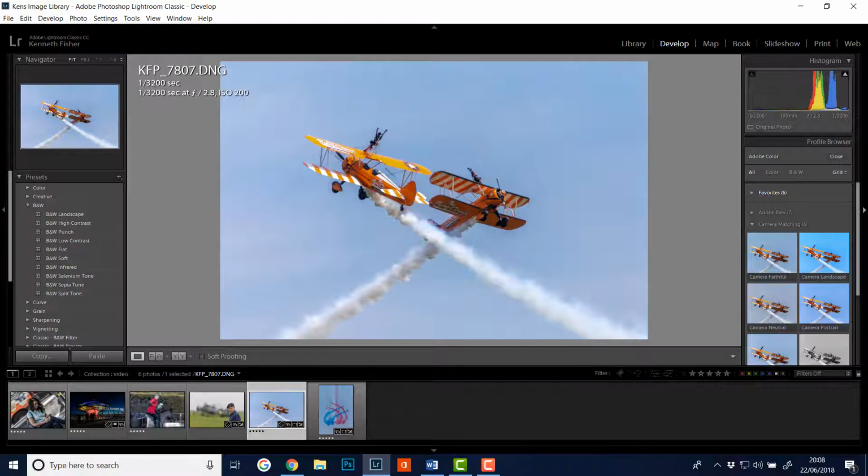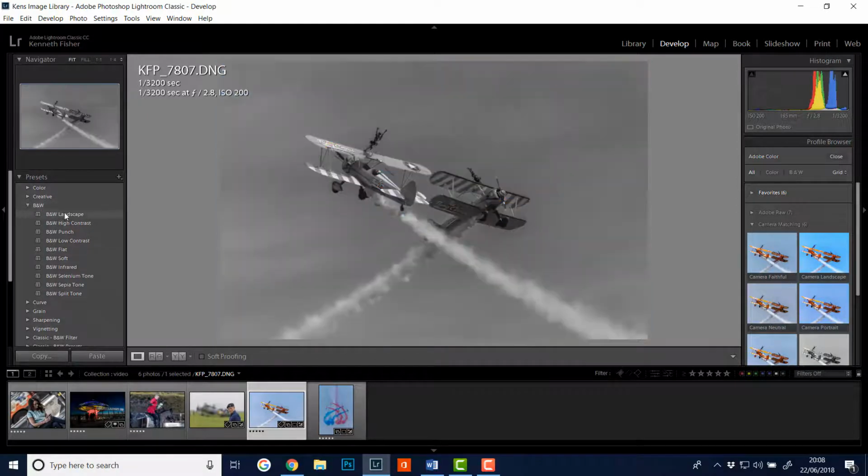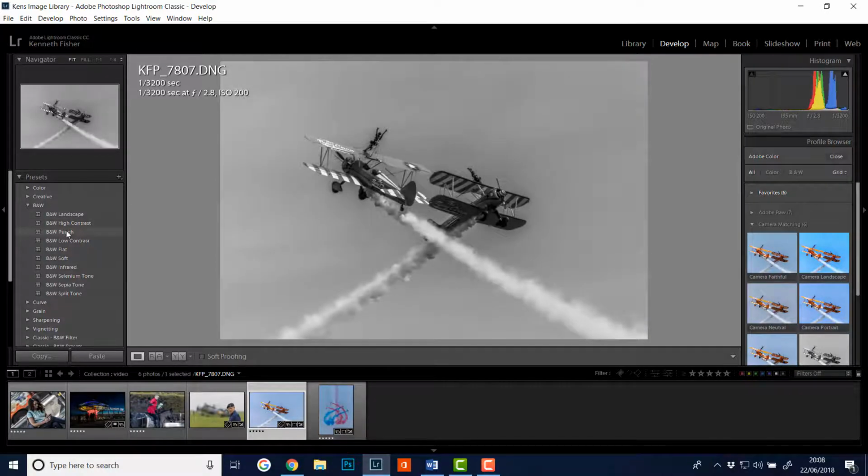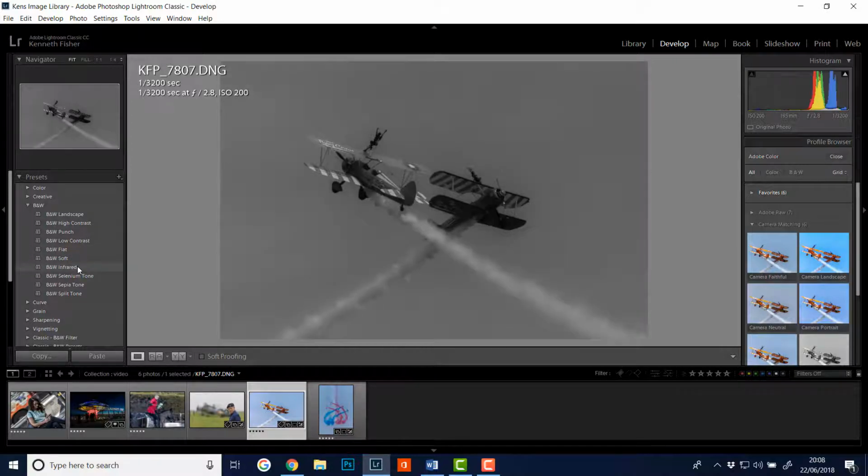Now another small but significant change has been to presets. With profiles, if I hover over a profile thumbnail, it updates the actual loupe image itself. So here I've got a black and white one, here a camera standard one. But in the past, with presets, that only happened in the little Navigator window. Now that's changed. If I hover over a preset, it actually shows in Loupe view. You either love it or you hate it. It can be quite processor intensive, so if you've got a slower computer you may want to switch it off. And you can.